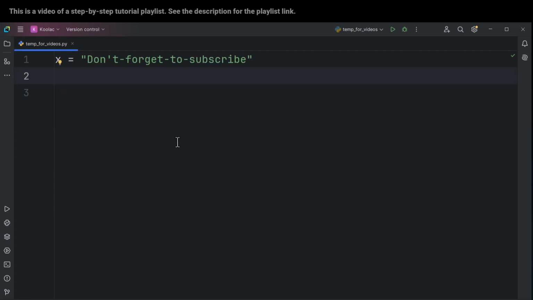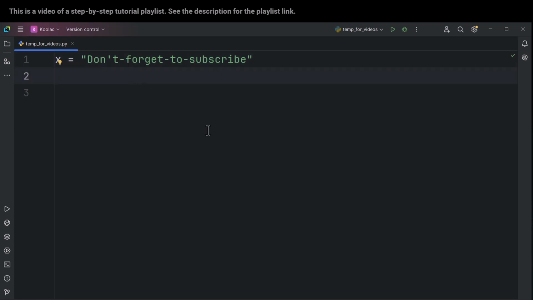Now let's talk about another method called split, which is going to help us split our string. As you can see in this string, we can see a pattern. All of the words are separated by a dash.